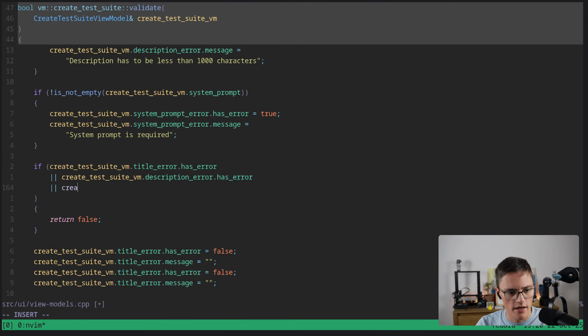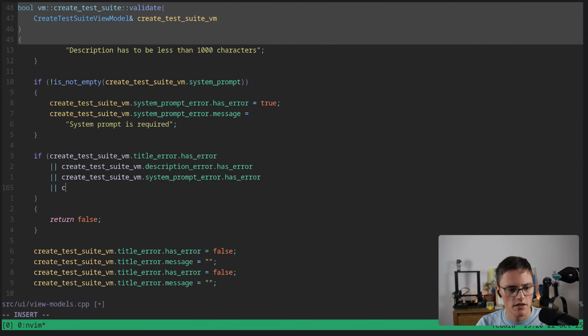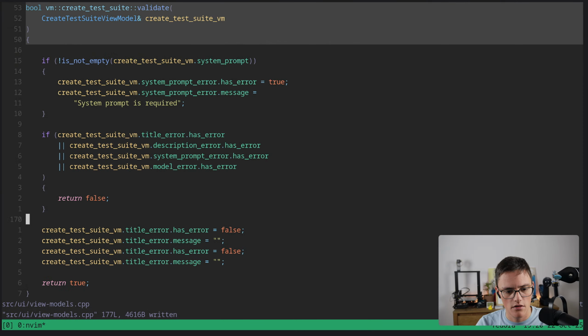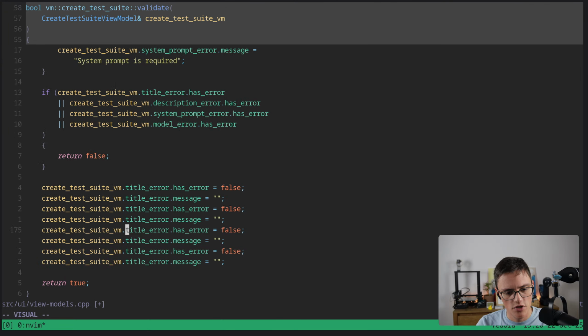Here we can add .or. I can actually add the or check for the model field as well right now. And here we need to do this reset. Oh, we don't do it for description error.